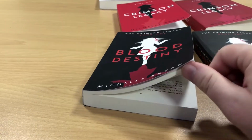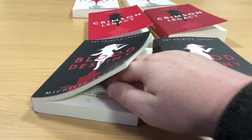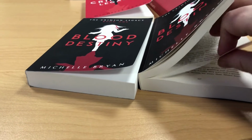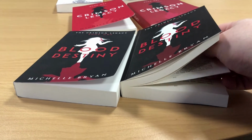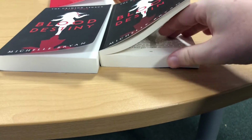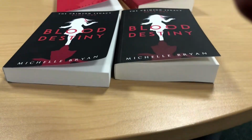Another thing I wanted to mention is the feel of the paper. Again, it comes down to personal choice really. The print-on-demand edition is very smooth paper. The print-run edition, you can't really see it here, feels a bit more like what you might normally expect to feel in a paperback book that you buy from the shop, a novel. It's slightly rougher. Obviously it's a bulkier paper, which is why it's thicker, but you do get that different feel to it, which I think is a bit more tactile. I like it better, although it may just again come down to personal taste.